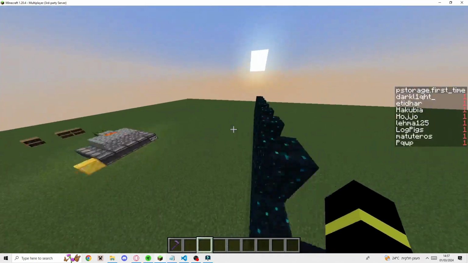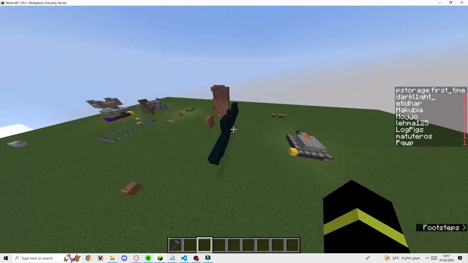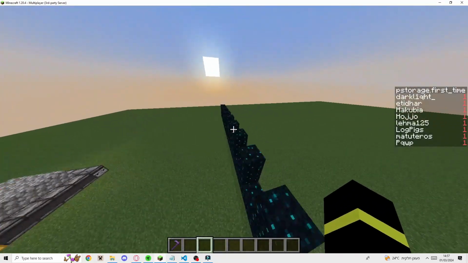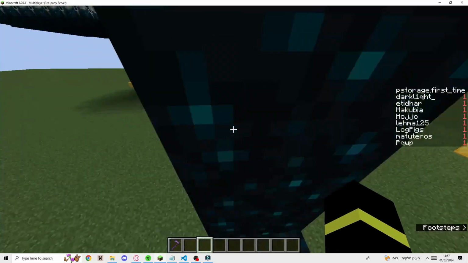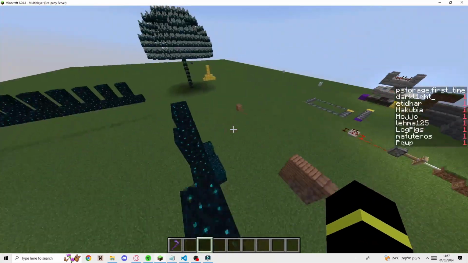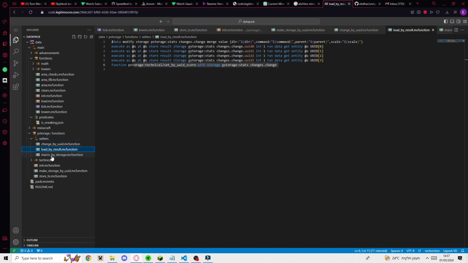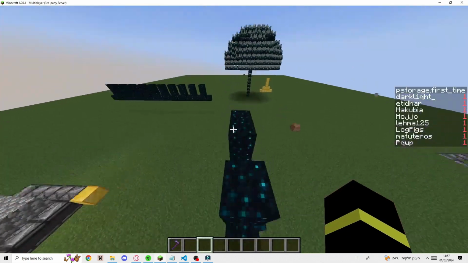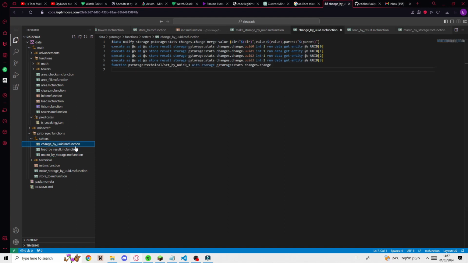Now you basically have it up and running. It would start to make a unique storage based on the UUID of every player that will join, but obviously you need a way to do operations on that storage. So you have those three functions in pstorage setters, which you're probably going to use a lot. Those may only be three functions, but they cover more or less everything you'll need.